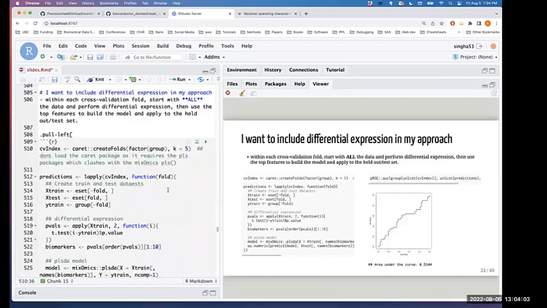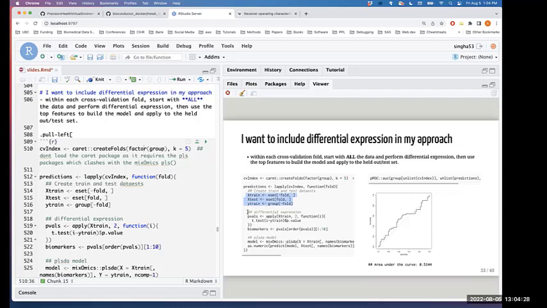The proper way to estimate the cross-validation for that approach is the following. This is slightly more involved, so I have outlined it here. The first thing you can do is create your cross-validation folds. So I've taken the list of individuals, right? And I put them into different folds, and there are 5 of them. Then for each cross-validation fold, I create a training and a test set.